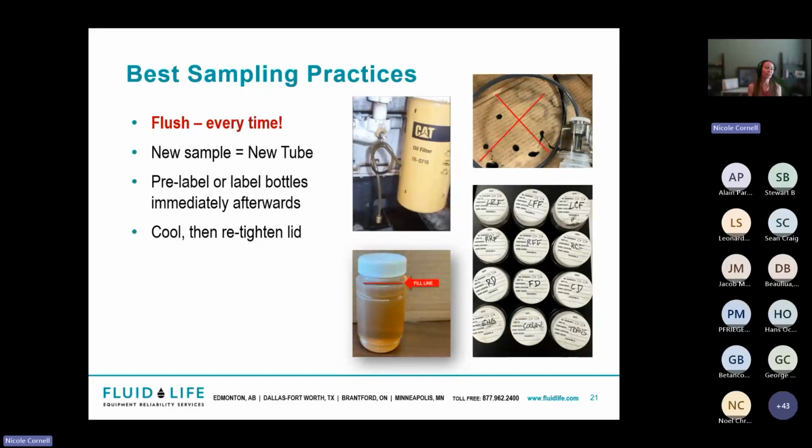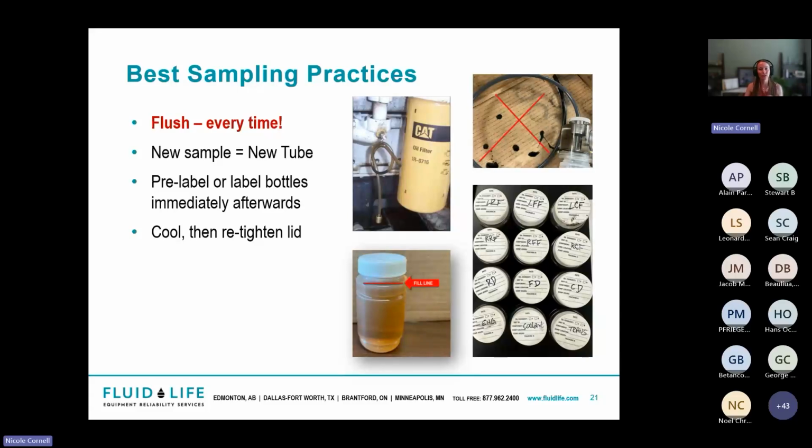So we discussed earlier how sampling locations can monitor different parts of the system, before or after the filter, right after the hydraulic, right after the pump. And depending on that location, we'll monitor different parts of your system. So for that same reason, you need to change out that sampling tube every time. Otherwise, you're not getting a representative sample. So instead, you're now getting a mixture of whatever was previously sampled with whatever is contaminated in that new sample.